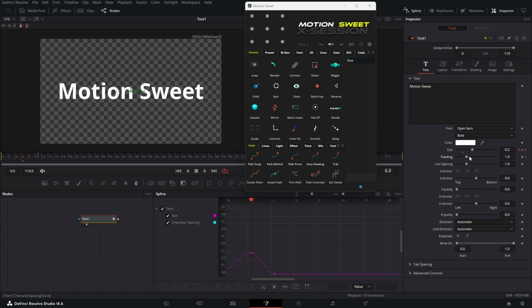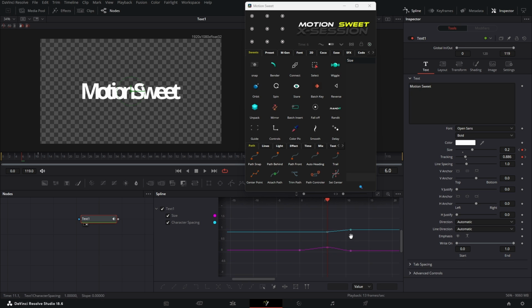Let's see, if you also animated the tracking input like that, and now we have two inputs. So let's make both of them linear. As you can see, it has no smoothness. And if you select this node and control click it, as you can see, these two inputs are also smoothed out. And if you normal click it, as you can see, it's showing the inputs that are animated. So you can individually smooth out the spline.